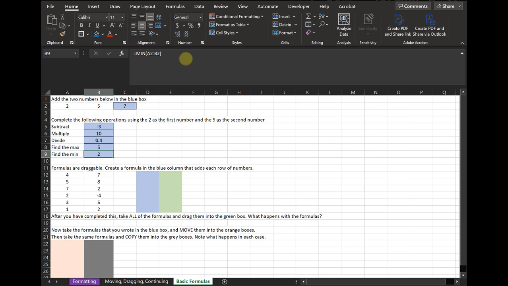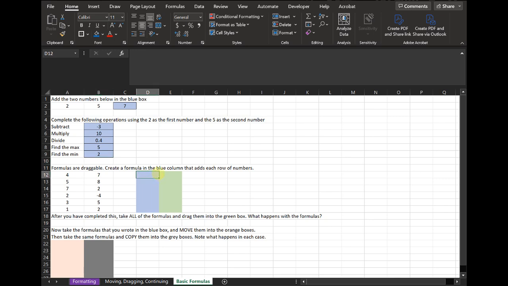Now, in the event that you forget to close the parentheses, so let's say I just do this and then I hit enter, a lot of times Excel will either ask you if you want to close the parenthesis, or sometimes it'll just do it for you. So if you do something wrong, Excel will usually bark at you, and then you just have to kind of make a choice from there.